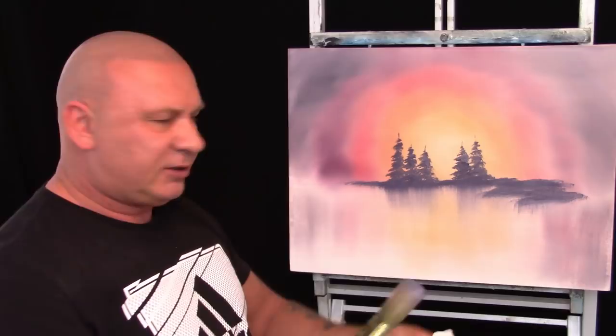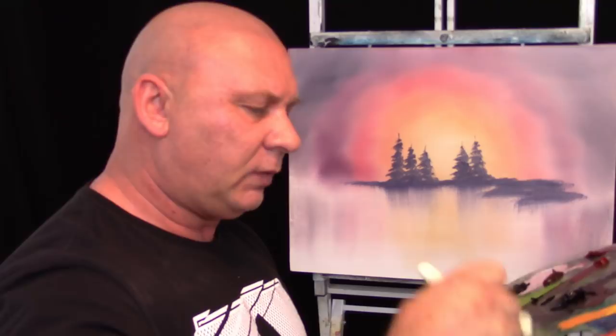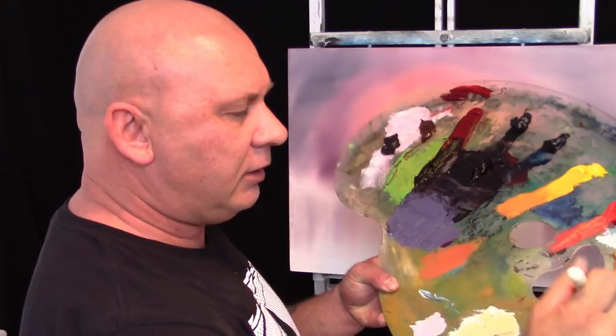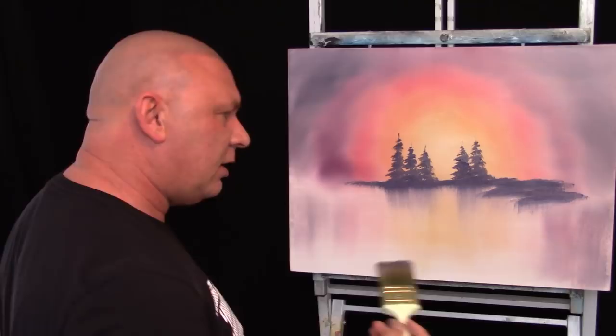Okay, now again, I'm just going to wipe the brush again to remove any excess from our brush, and I'm going to go into some titanium white. I'm just going to pull out some titanium white. I'm going to touch it one side, touch it the other, just so the bristles are loaded up with paint. I'm going to really load it up with paint, so I'm tapping. And very lightly, over the top of this, I'm just going to touch.